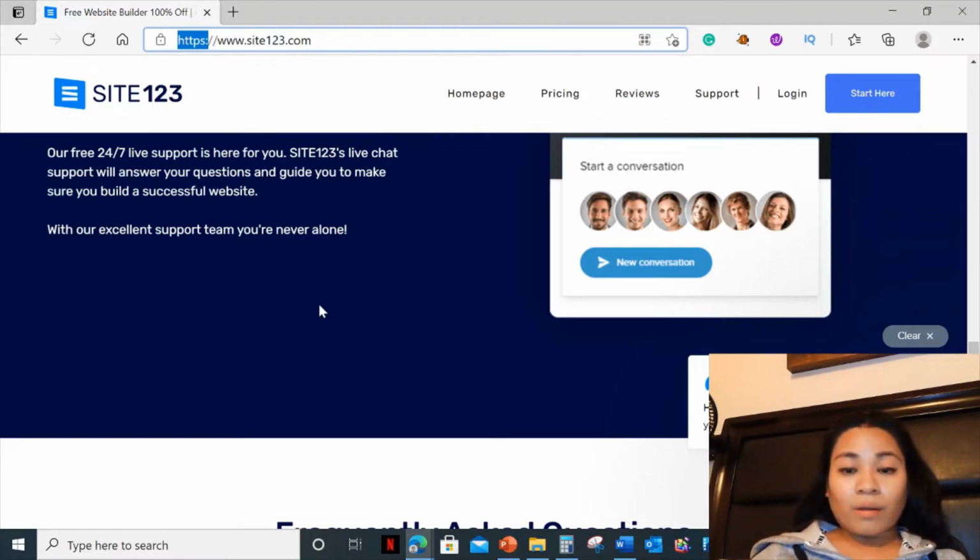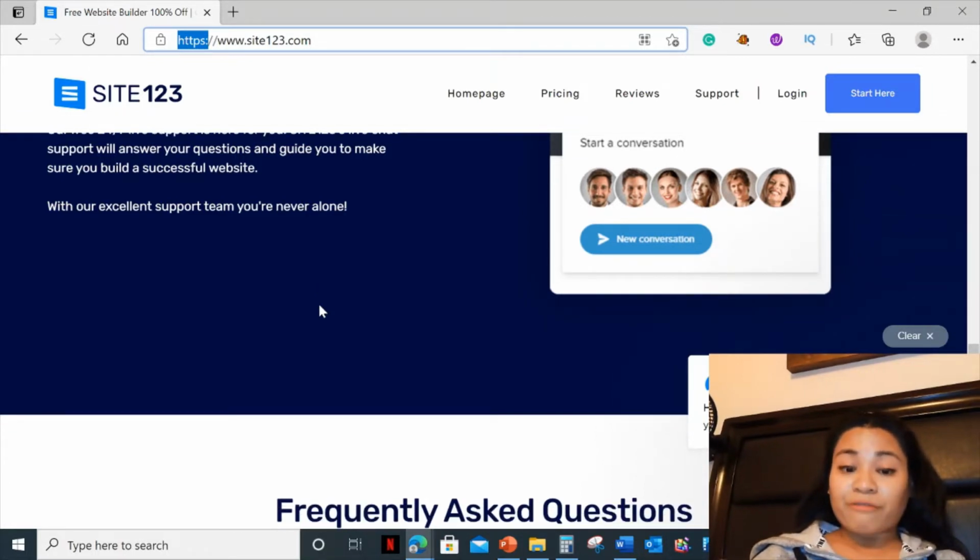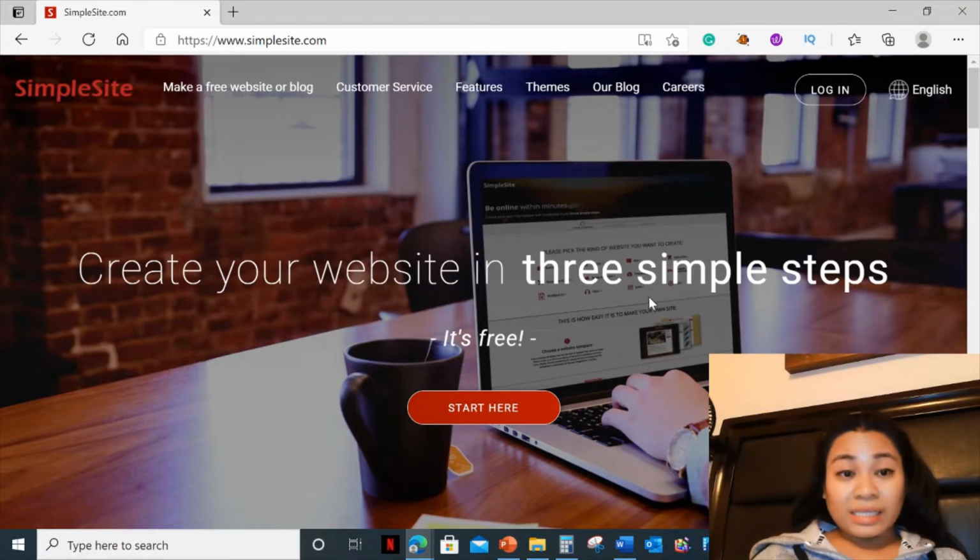And where they should improve is that I'm not really a big fan of the editor, honestly, and you can change the content in a separate window, which is not really state of the art. To achieve even basic things, you always need a lot of clicks, and also the templates are pretty restrictive with what you can add. Now, next up is Simple Site.